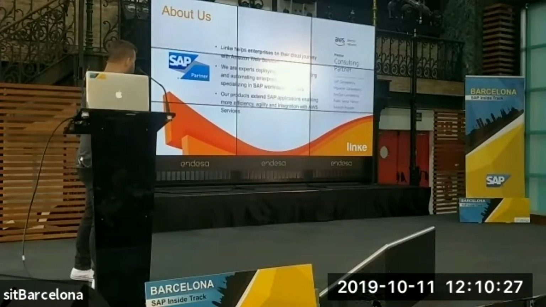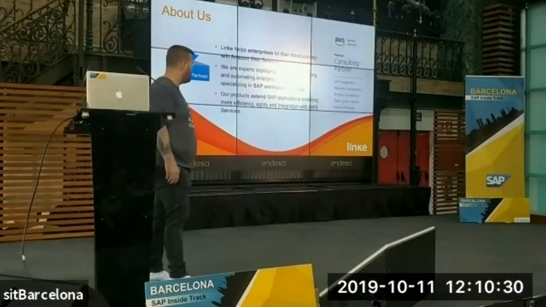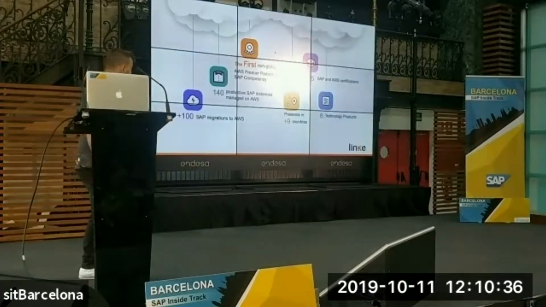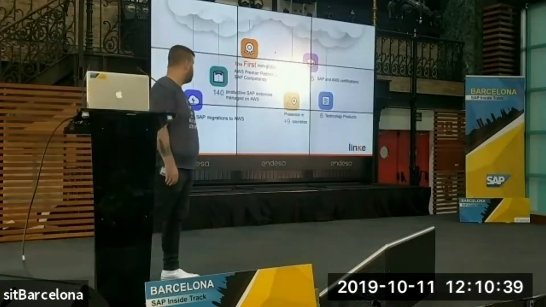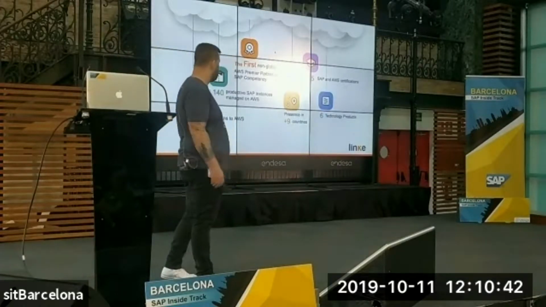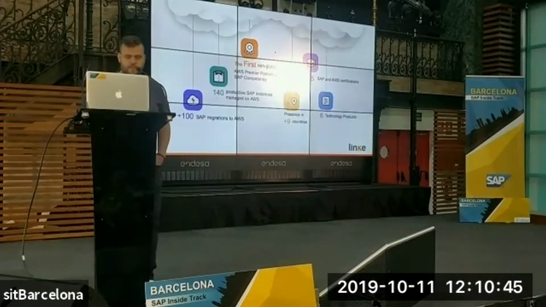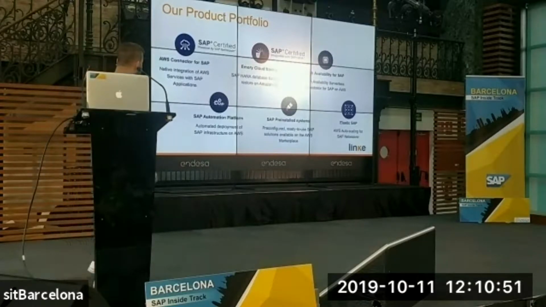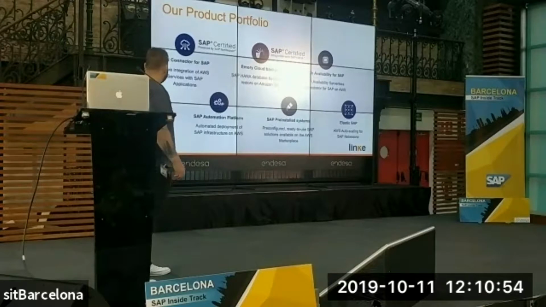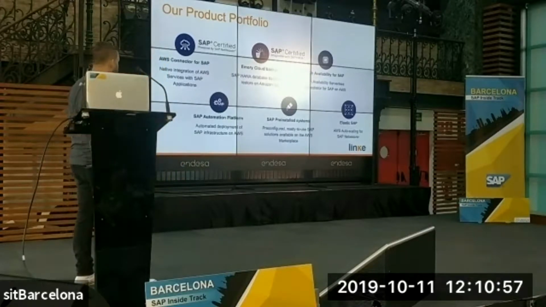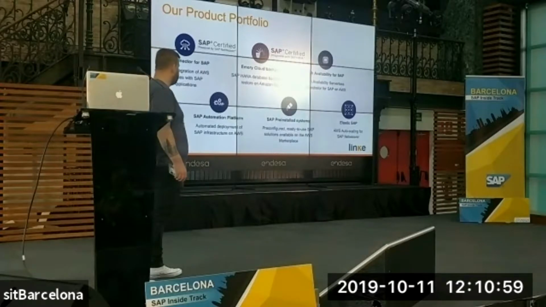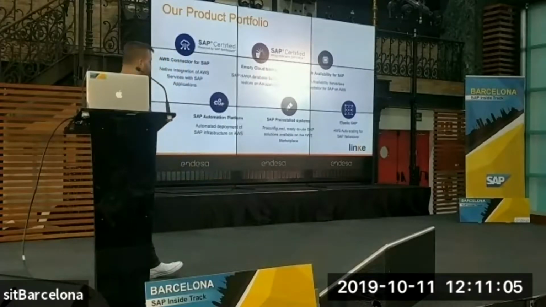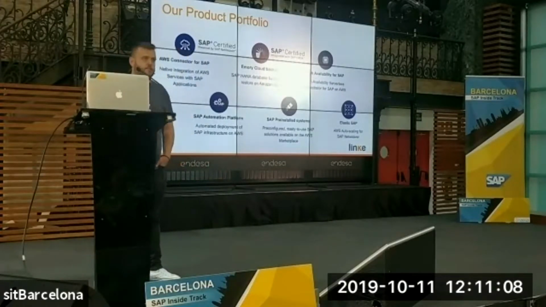Linker is a SAP partner and AWS Premier Consulting partner. Based on experience in AWS and SAP, we have created different products, and this is our product portfolio. Today I speak on AWS Connector for SAP, a Mori Cloud backup, and SAP HANA database backup and restore on Amazon S3. This product is certified by SAP.